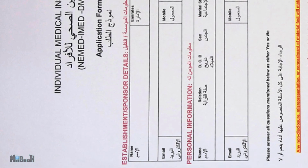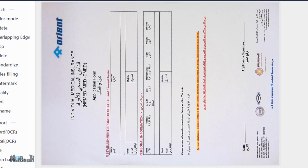It's very crisp, very sharp, just like a flatbed scanner would do. And you can also see that even though when we were scanning the page, the edges were not completely straight, it has flattened the page, so you end up with a very flat page result, and you don't see the curves or the angles or the bent sides of the pages. So I'm going to say it really does a good job with the quality here.